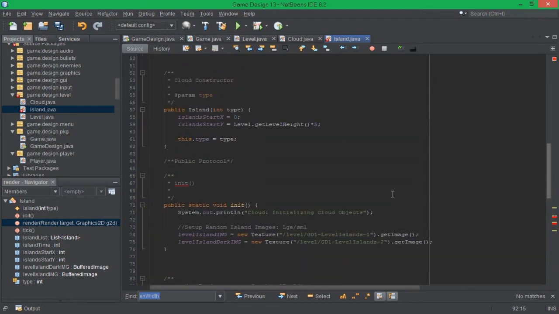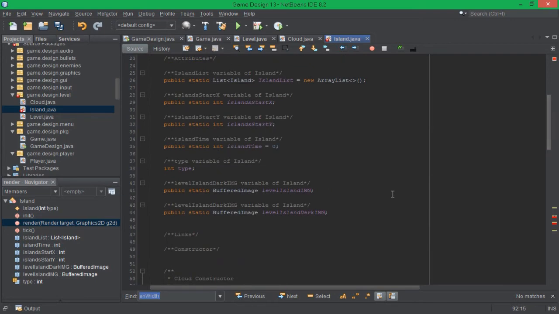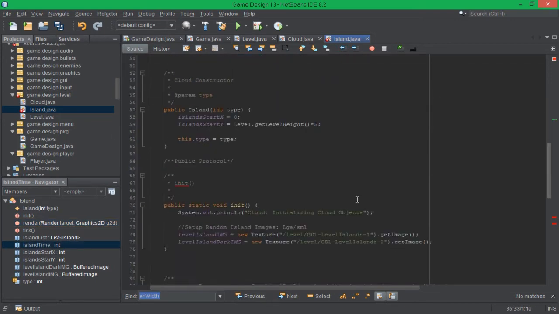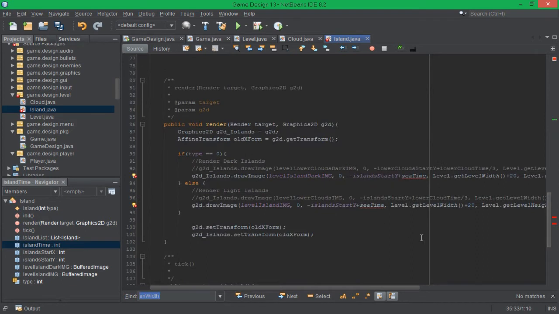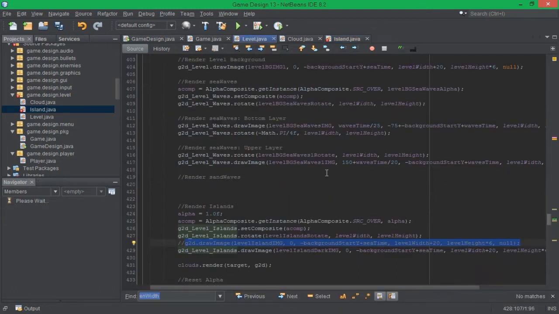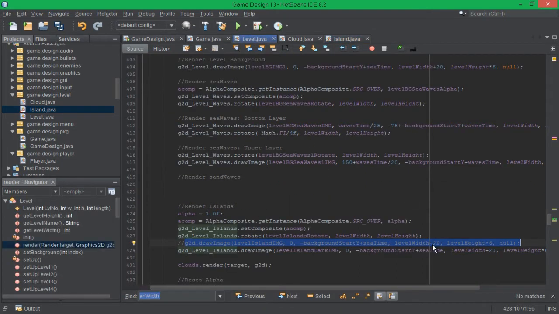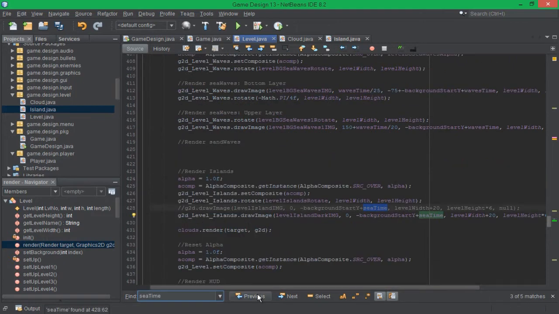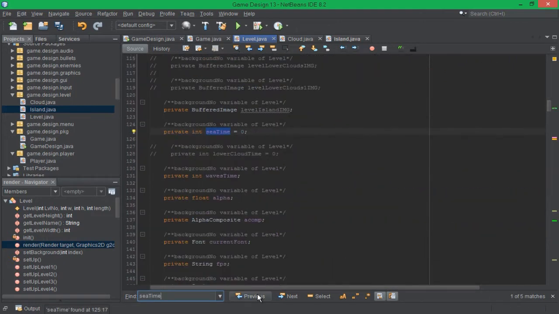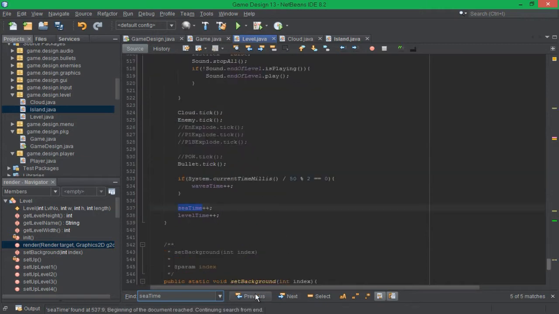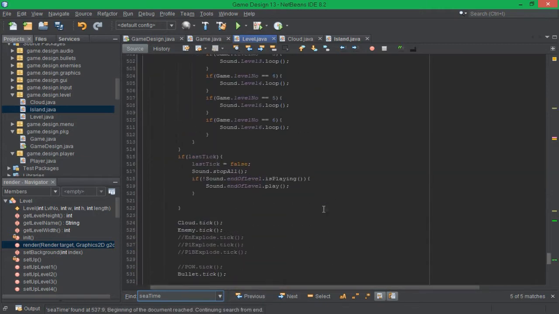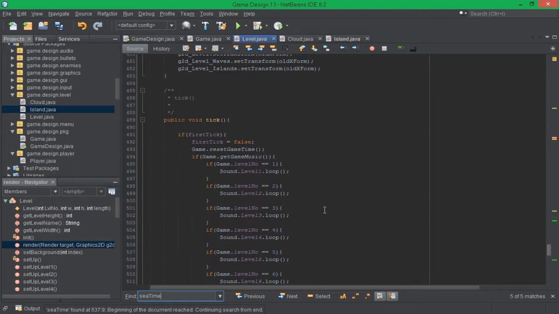C time should be island time. Then we're going to find C time and level, set up the same. C time to 0 and plus plus and tick.